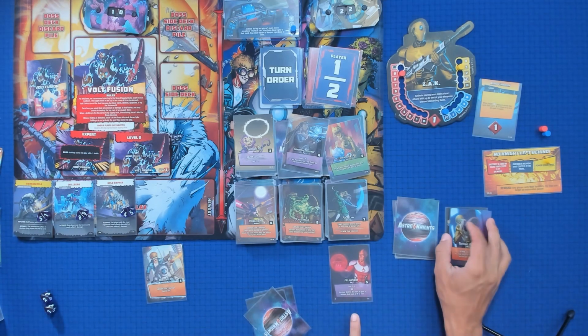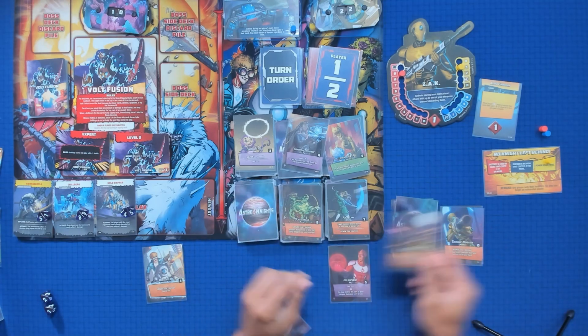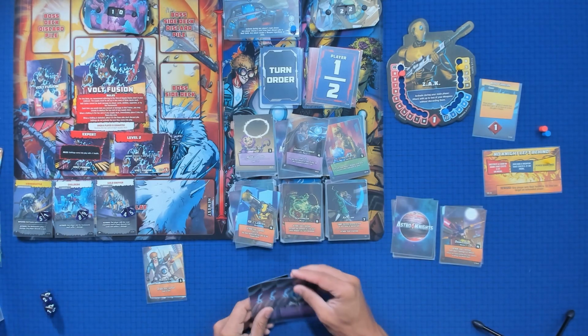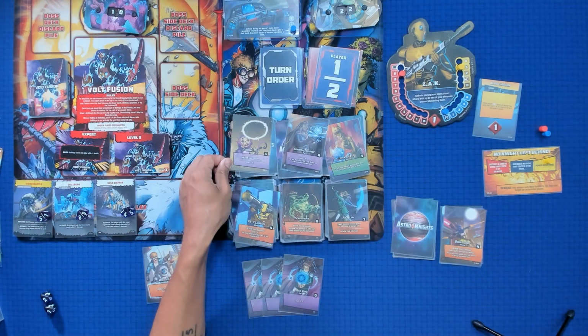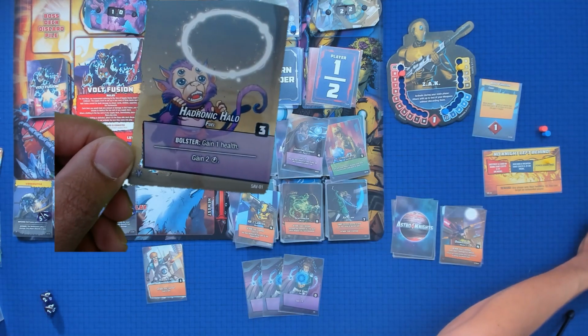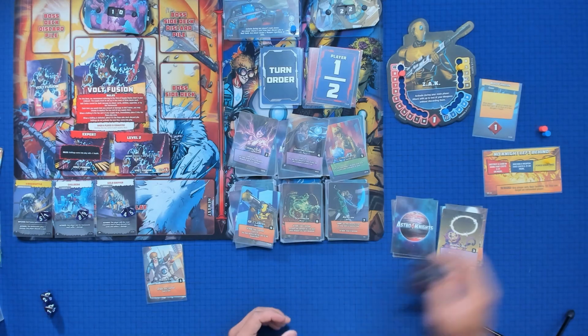We are going to destroy this to gain a weapon that costs 5 or less. We're going to get Double Shot. With our other 3, we're going to gain Hadronic Halo. It's got bolster, so if it gets discarded, we gain health, and then it gives us 2 energy, or 2 fuel. We're going to end our go.